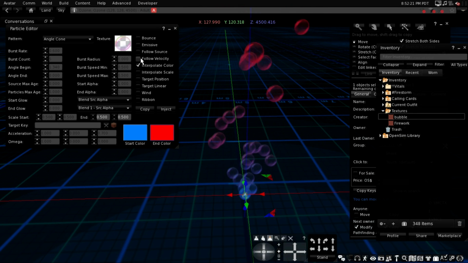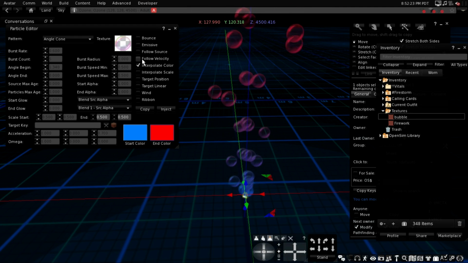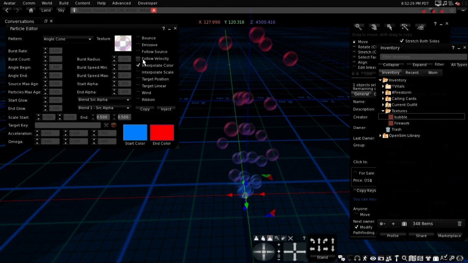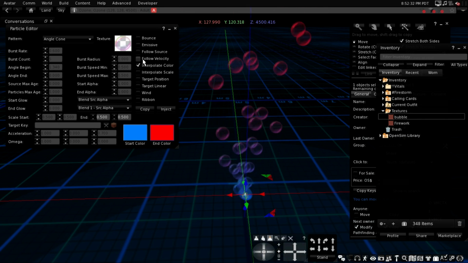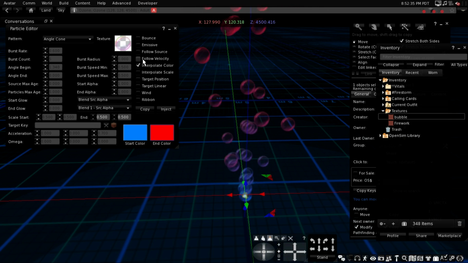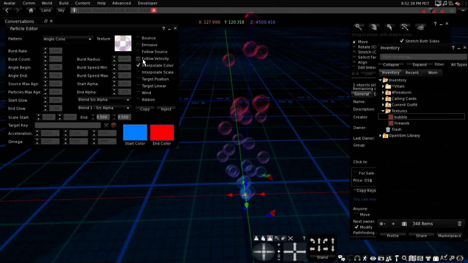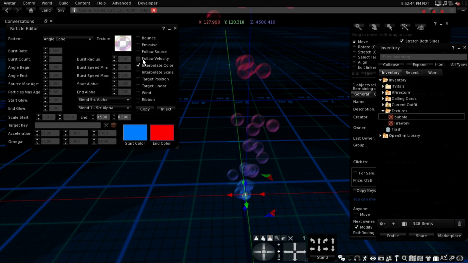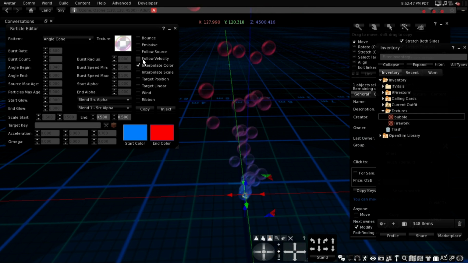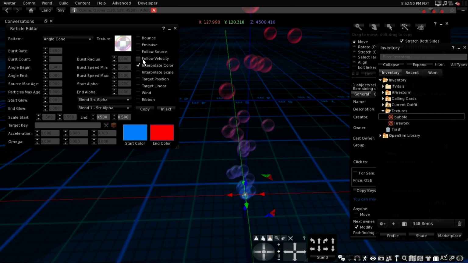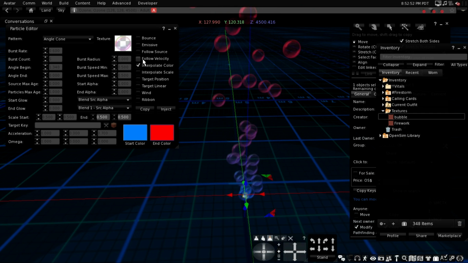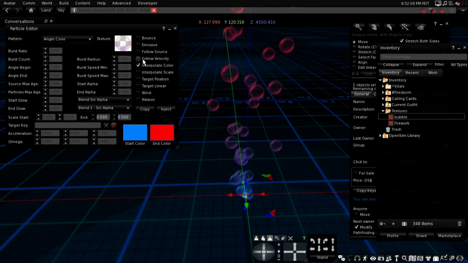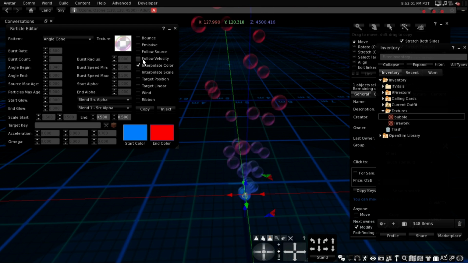I alerted one of my friends to this because he was wanting to get into particles and was completely unaware that his viewer had this capability of making particles. And as stated, I don't know if any other viewers other than Firestorm have this, but this is an amazing utility that's bundled in with the viewer, and I really appreciate the Firestorm team for actually including this. So play around with it, have fun with it, and you might be surprised with some of the particles that you can come up with.